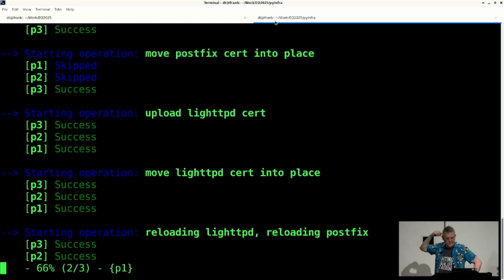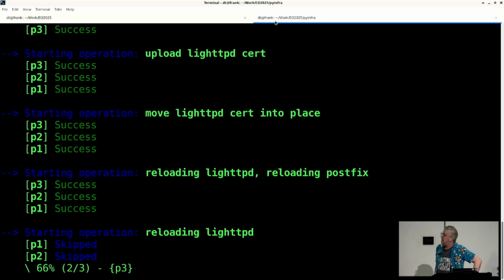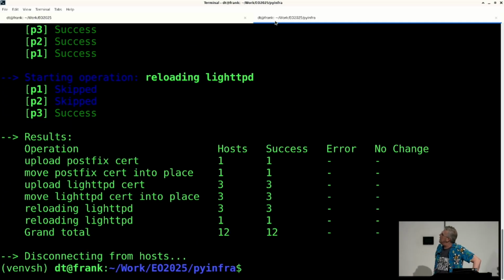P1's the worst server. It's okay, it's going away soon, basically because of grief like this. The other two servers are at least in Australia. And there we go, and everything worked. Thank God I don't have to spend the afternoon unbalking that.